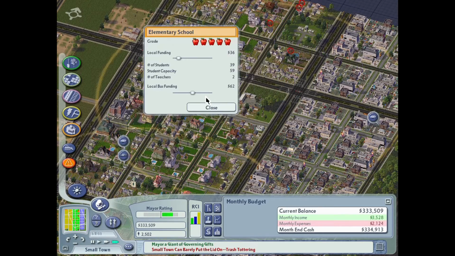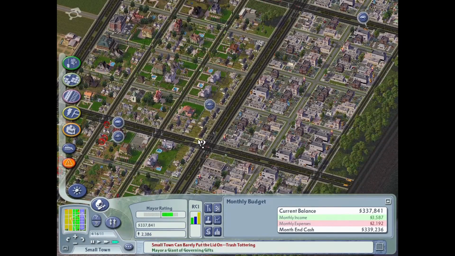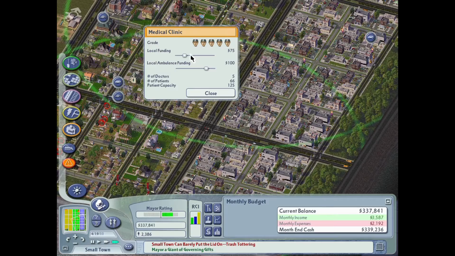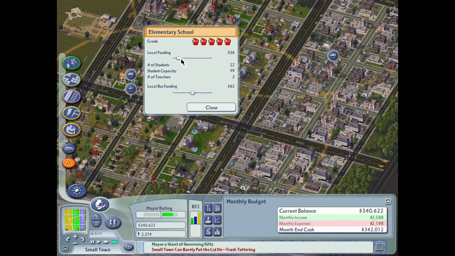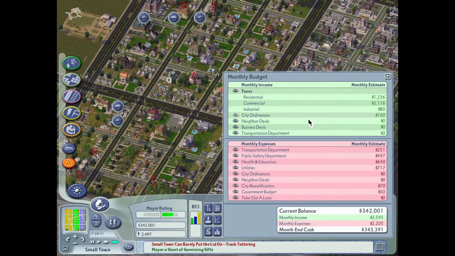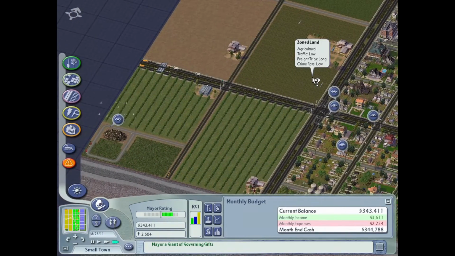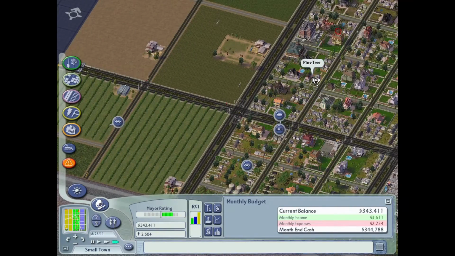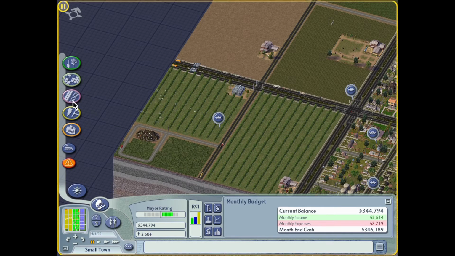Hang on, maybe I'm just going to have to keep the local funding on the elementary school. Ooh, looks like it's getting closer on the clinic. Hang on, I'm just going to fix this situation. Don't lose a lot of pressure. Alright, that's more like it. Now, city ordinances is definitely on $100. Now, it looks like the landfill is definitely going to full condition. Now, let's slow down the time and pause for a little bit.